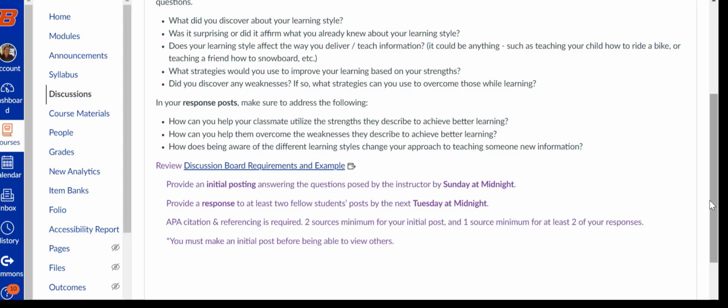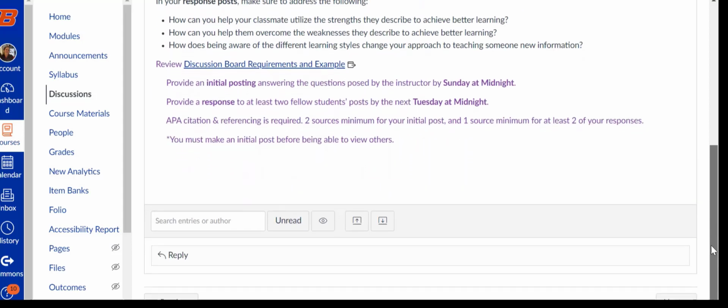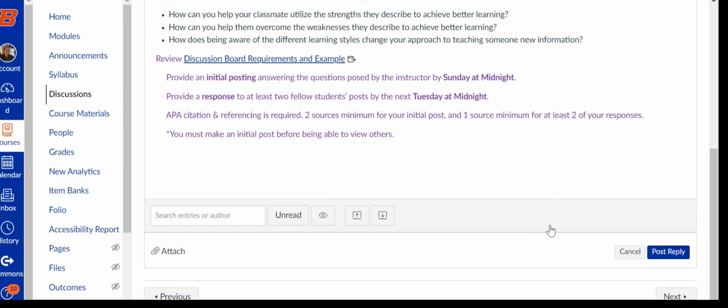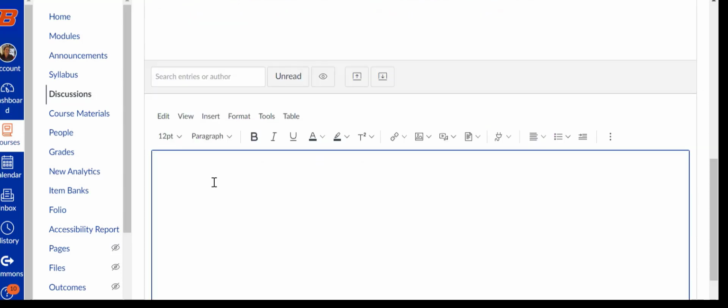To post is quite simple. We scroll to the bottom of the page here, put our cursor in reply, and we can just begin typing here in this box. I ask that you type directly into this section. That doesn't limit you. You can put it in Word or in Google Docs and then paste it in. If you do that, please double check the formatting and clean that up.